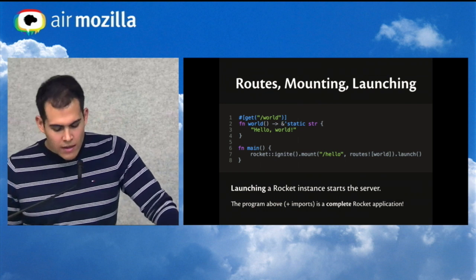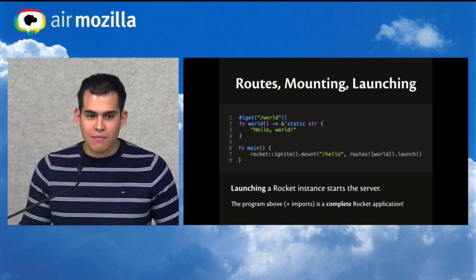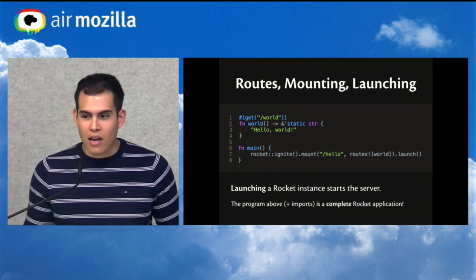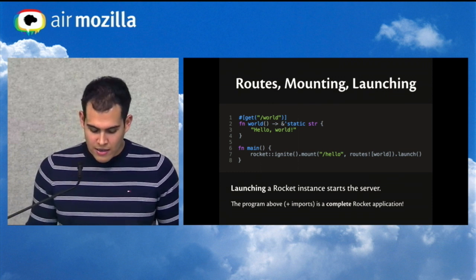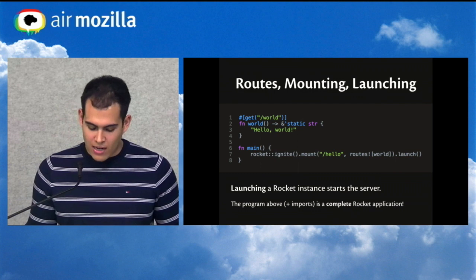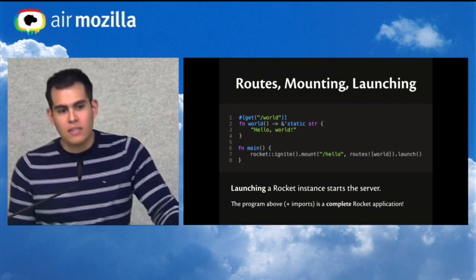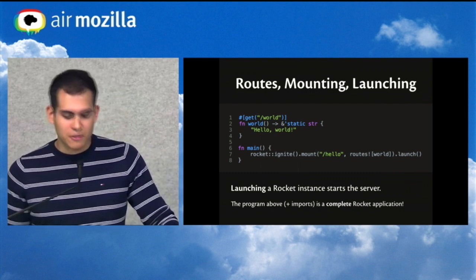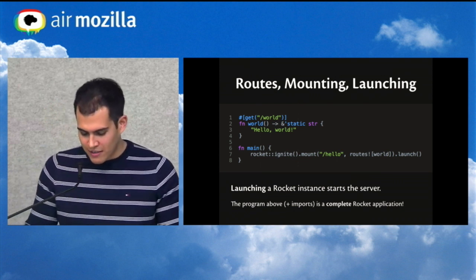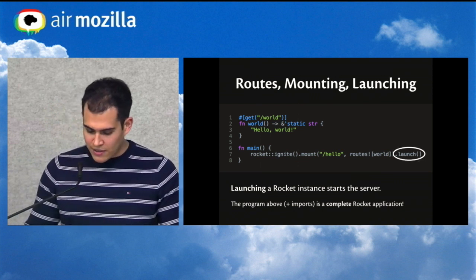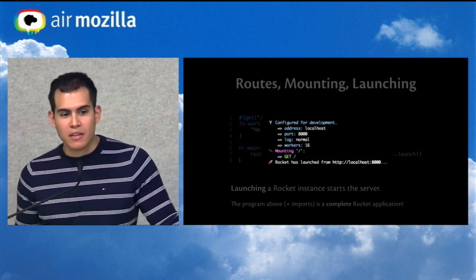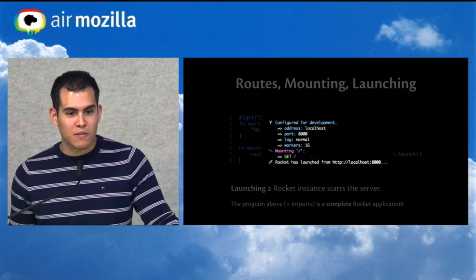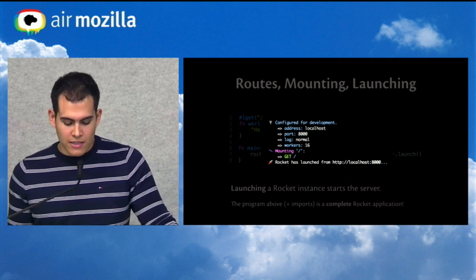Okay. And then finally, to actually get your thing serving requests, you have to launch the Rocket. Otherwise, the Rocket is just kind of sitting on the launch pad. So you've got to launch the thing. And when you launch your Rocket application, you start the server, and it just kind of goes. It's very fast, does its thing. That's the launch method there. It gives you nice little output. Tells you what's going on in the world. Tells you about the world that you've configured, and then it says that it's launched.